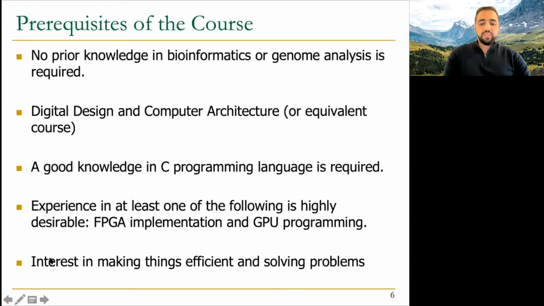And experience in at least one of the following is highly desirable. Could be FPGA implementation or GPU programming. And by the way, if you haven't programmed a GPU before, what you write is mostly in C. So if you have good knowledge of C programming, then the GPU implementation would be just a matter of 1 to 2 weeks to learn the basics or some fundamentals about the architecture of the GPU and how you program it.